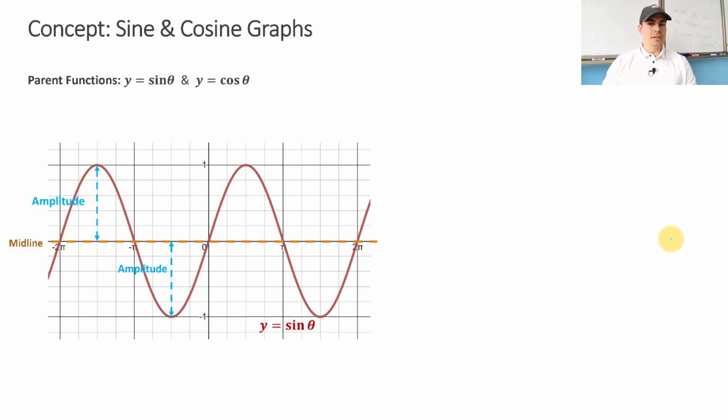Now our amplitude is another part that we need to know. This is going to be our peak, the furthest distance. And notice I said distance, so I'm talking about a positive value. My amplitude is always positive. It's the furthest distance from the midline to that peak. We can look at the amplitude going from our midline down, but that's the exact same value. It's just a distance, so it is not a negative value. It's just a positive value, whatever that distance is.